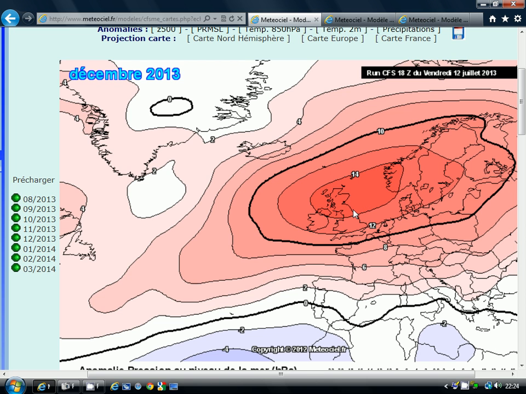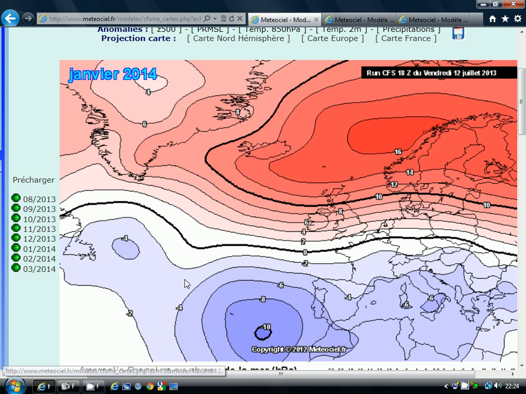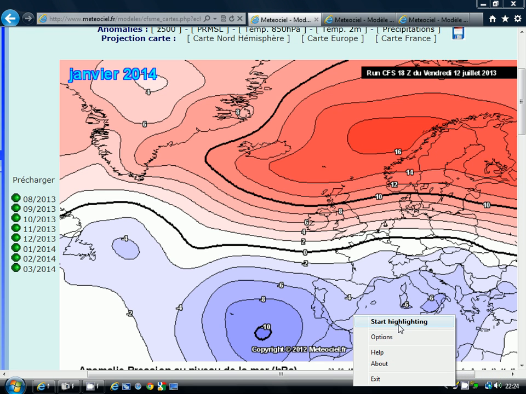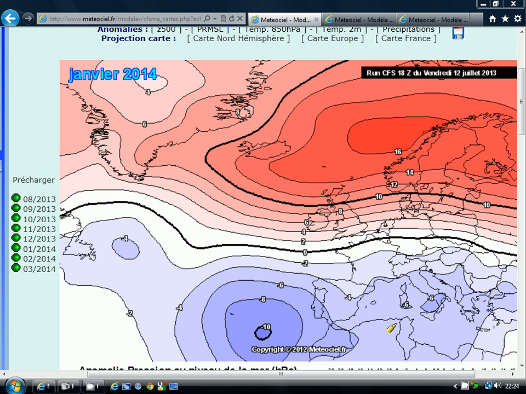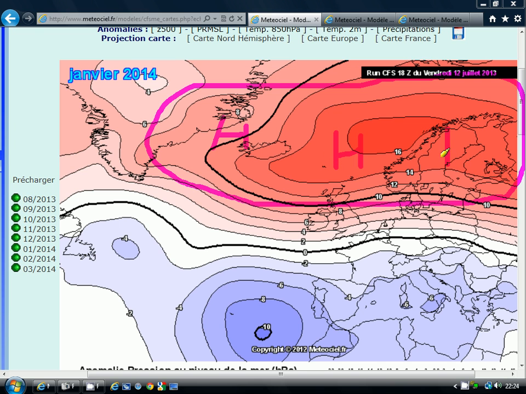Now, high pressure in December, particularly in that sort of position, could well give us quite a coldish sort of month, and very dry, of course. And then as we go through into January, a very consistent signal is being forecast by the CFS model, run after run after run. I've talked about it a lot in videos over the last few weeks, and it's still there today, that we get this large and extensive blocking area of high pressure there to the north and to the northeast, very extensive above average heights for January, really blocked off in terms of the Atlantic.